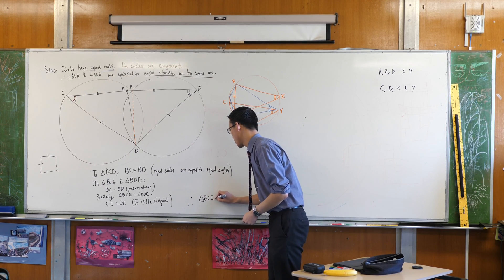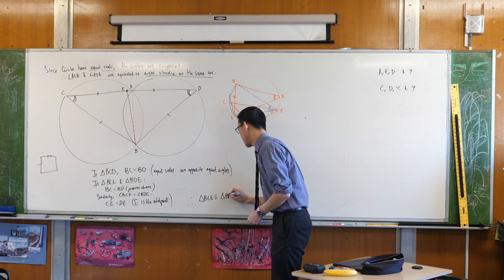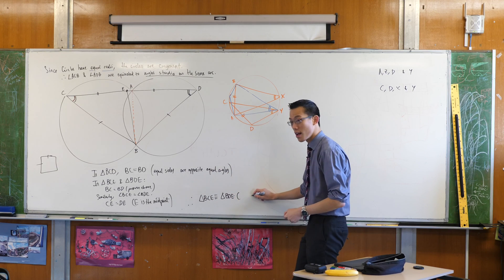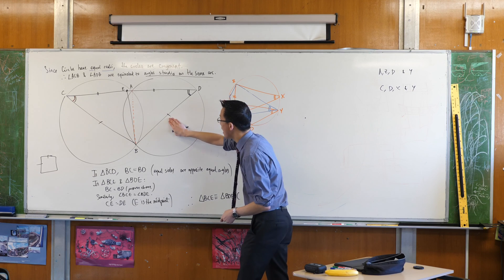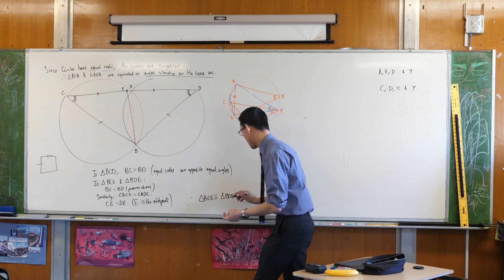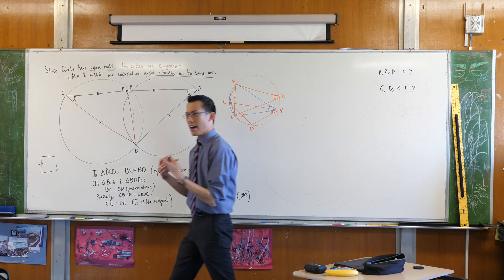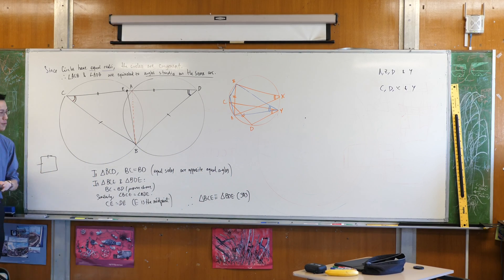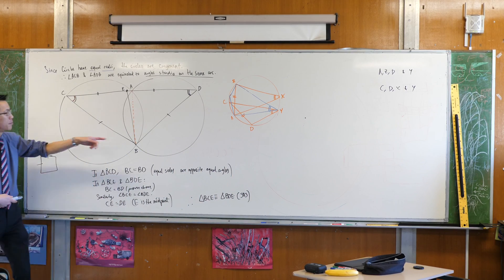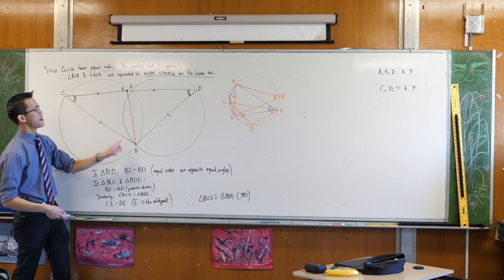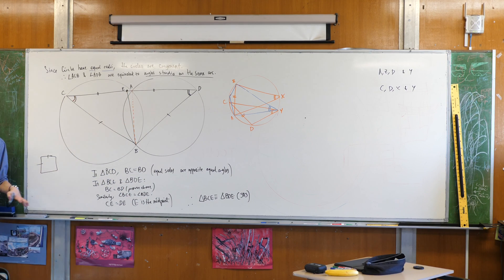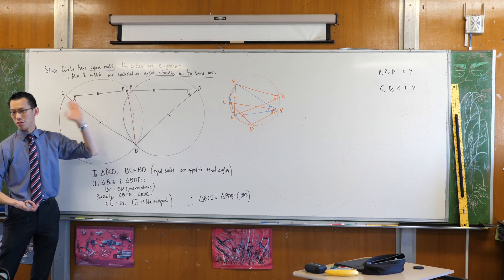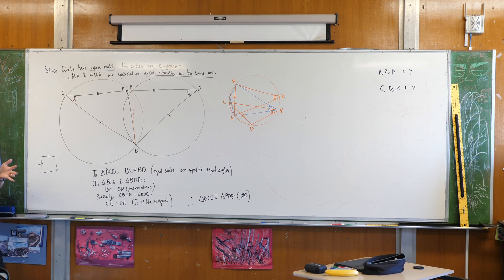So therefore, these two triangles we were looking at are congruent. What was the reason again? What was the congruence proof test that we used? Side angle side. It's included, right? SAS. Now, from this point, I think you can kind of leap off. I would then say that angle BEC equals angle BED because corresponding angles in congruent triangles are equal. And then you go ahead and do the angles on a straight line and you're done. Okay, does that make sense?